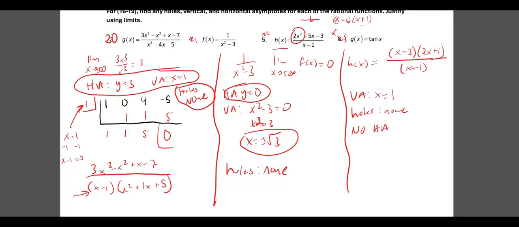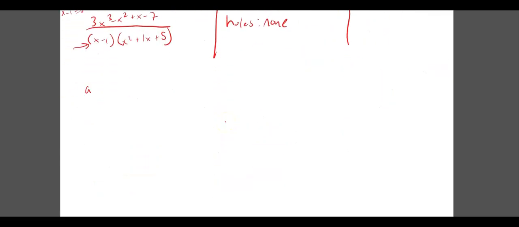Okay. And then the last one, y equals tangent of x. All right. Tan of x, g of x. Here, let me write it out. There are no horizontal asymptotes. If you just remember what that graph looked like, at all the pi halves there are vertical asymptotes present. All right. So 1 pi half, 2 pi half, 3 pi halves.